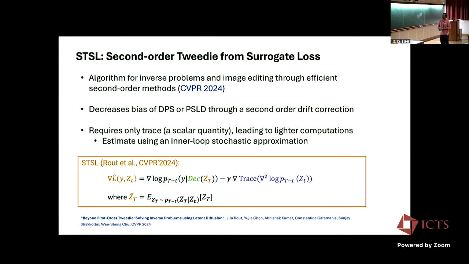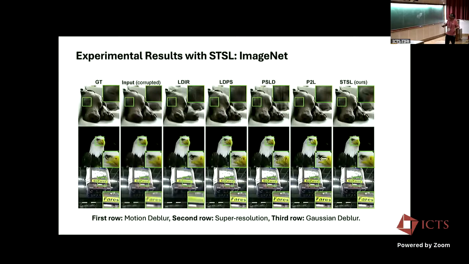The problem with PSLD is that it had the same bias as DPS. It's a first order approximation, because finally it's just a 2D correction. So you can do a second order expansion. There's a trace of a Hessian because it's a projection and all that kind of stuff. I don't want to even talk about this algorithm today, except to say it did a correction to the PSLD in the same latent type of pipeline. This is again expensive for exactly the same reason. You need to backprop to the input. But you may ask a side question. What is the advantage of doing the second order correction in terms of practice?